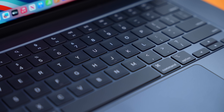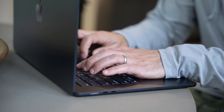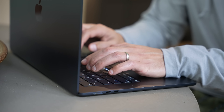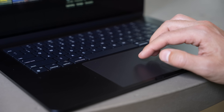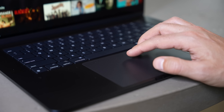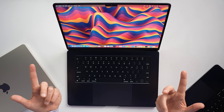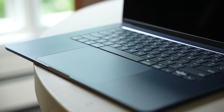Once you open it up, you're getting the same keyboard as the smaller version — one of the best laptop keyboards available. It has a full-height row of function keys, and the larger palm rest assembly on the 15-inch makes the typing experience more comfortable. The larger trackpad is also responsive and accurate; you can click anywhere, and it has pressure-sensing capabilities. MacBooks have the best trackpads on any laptop.